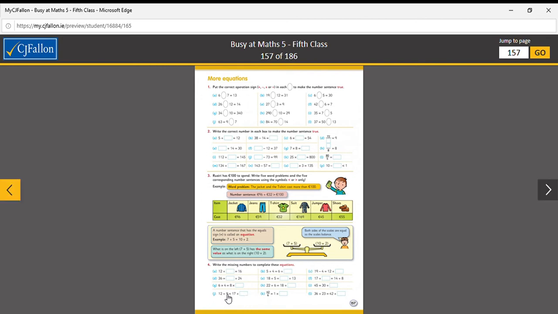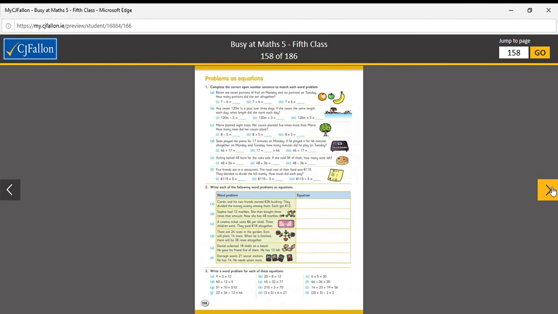So looking down here, 12 plus 9 equals 17 plus who knows. You got to work out this side because you've got all the numbers. 12 and 9 will make, are you saying 21? So 21 is equal to 17 and what? Again, if you want to, you can do it by counting up, or you can go 21 and take away your 17 and figure out your missing number. Okay, this is all not too bad. Keep going.